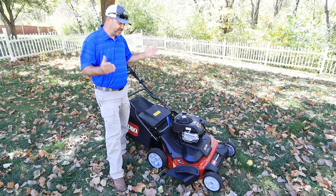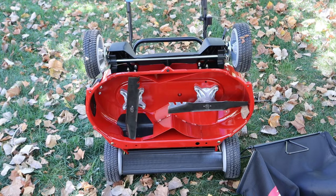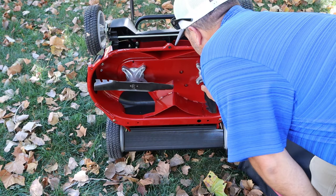Now, something else to take note of with the 30 inch, this does have the staggered blades under here. They are the atomic blades, so they're extremely sharp, plus they have mulching tips on the top of them, so you're really going to cut that grass up, mulch it up. You're going to have a lot finer clippings that are going to go into your bagger, which means more time bagging and less time dumping your bag.